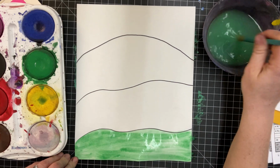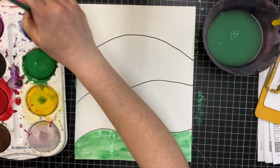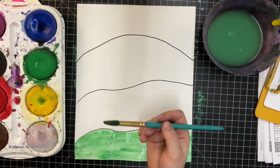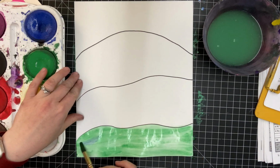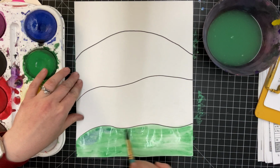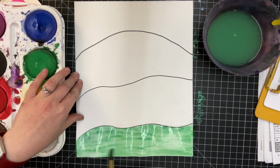Now we're not done yet. While it's still kind of wet, swirl your paintbrush around just a little, not quite as much, in the blue. We're going to change this green into a bluish green. We'll make it a little darker, a little richer in color.